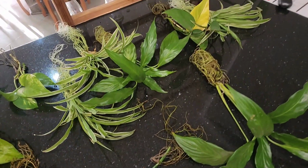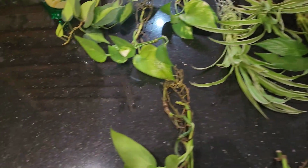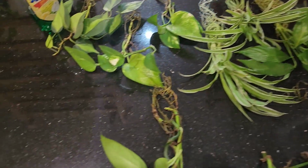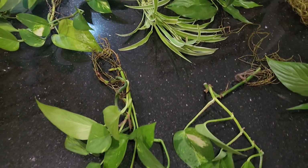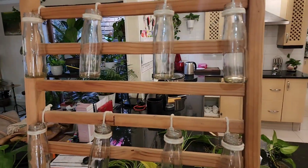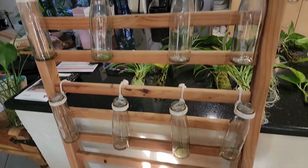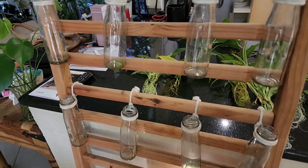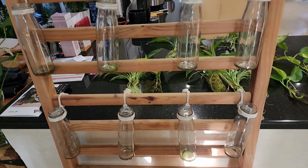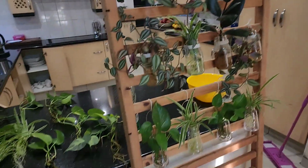I've already started, like I said. I've taken the plants out of the first station. Here are all the plants, and here are the empty bottles. I've put dishwashing liquid inside. I'm going to add boiling water, then wash and rinse these bottles. Then I have this one to tackle.